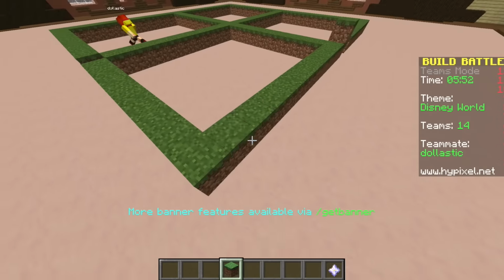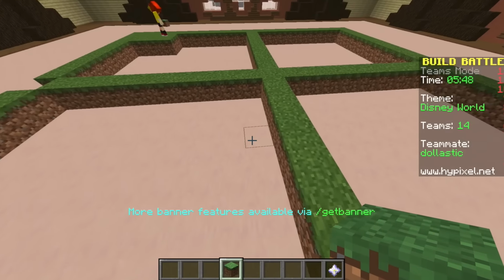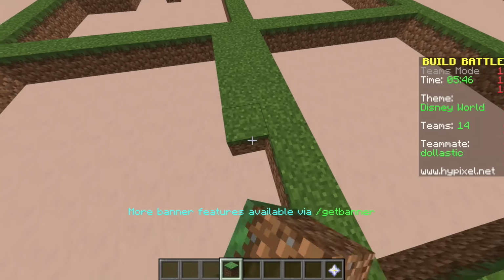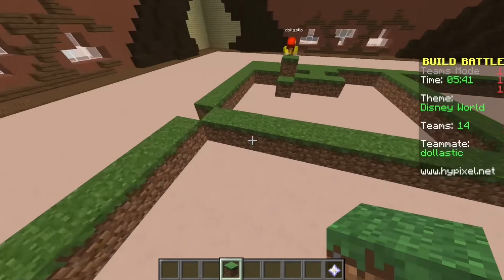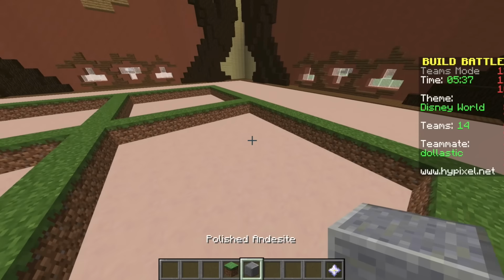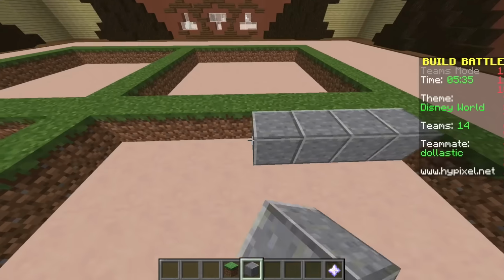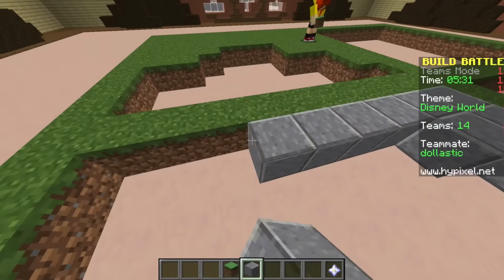Okay, so I'm going to make this one into Animal Kingdom. It doesn't matter, they're different sizes. So you're going to do Animal Kingdom, and I'm going to do Magic Kingdom, and what else am I going to do? Hollywood Studios. Yeah. I'm going to try to build a Hollywood Tower of Terror.